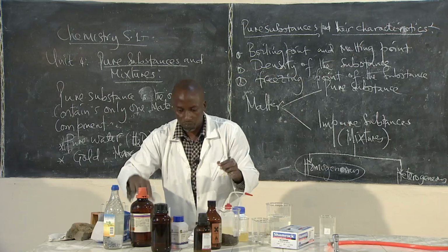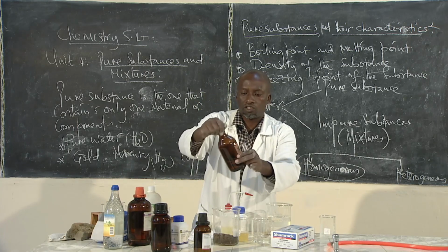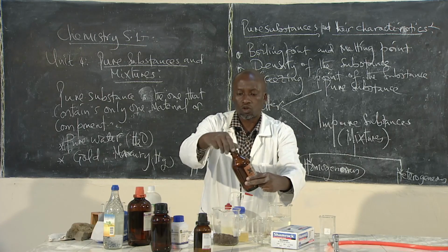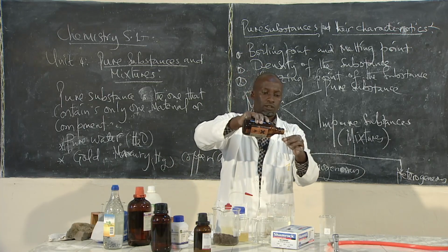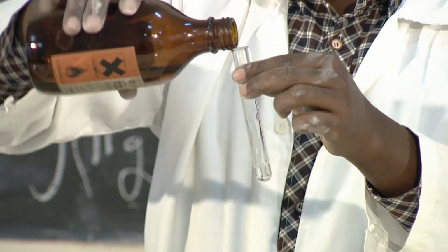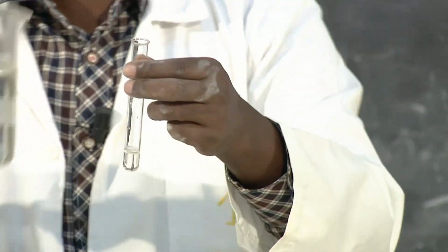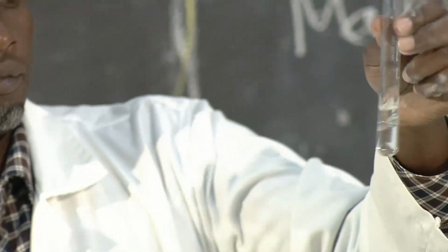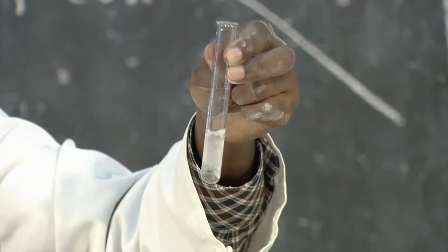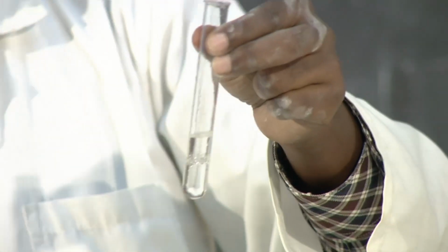Let's have more examples. So we have, this is methylbenzene. Methylbenzene is also an organic solvent. We can use it to see whether it mixes with water, whether it is heterogeneous or homogeneous. So with water, we add water as well. We can even shake and then see what happens. So you see, as you shake, there will be even layers trying to separate.